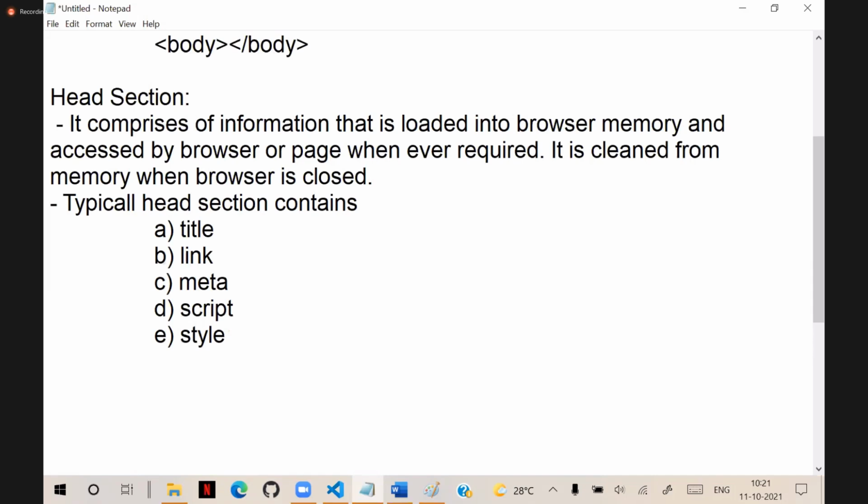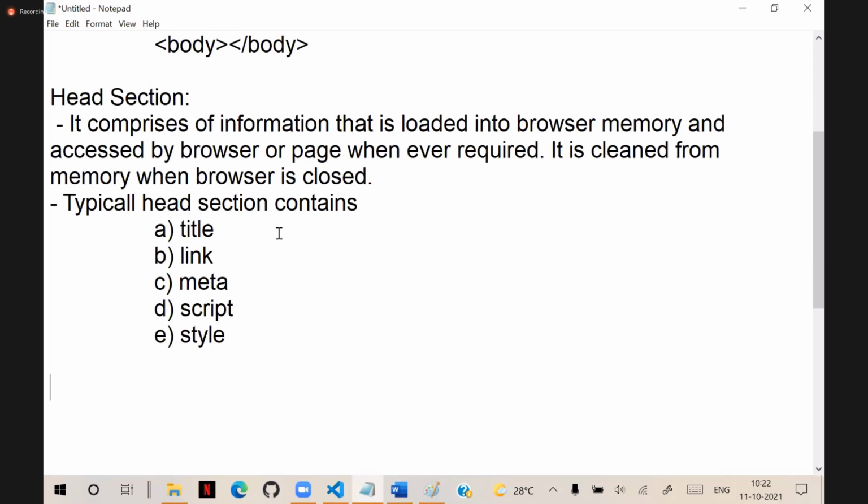These are the parts in the head section. What are these? We will discuss that. Typically, the head section comprises these things: title, link, meta, script, style. These are all the parts of the head section. Some are optional, some are mandatory. We will see what is optional and what is mandatory.